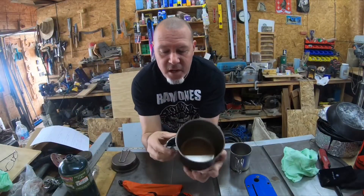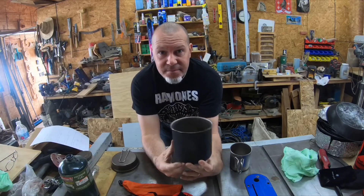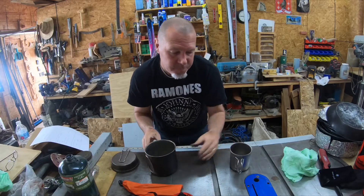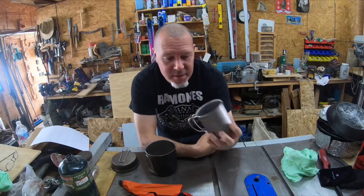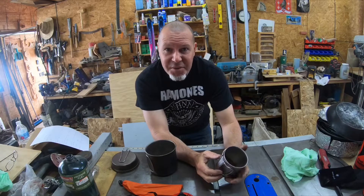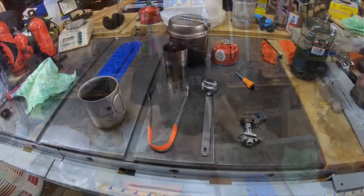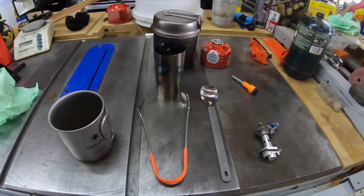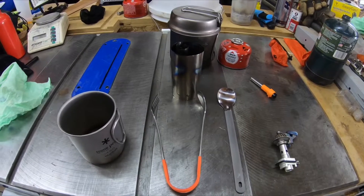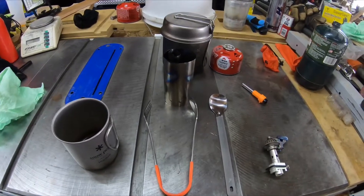Last summer I broke down and started buying titanium stuff. I have reduced the weight in my pack by more than half — not all from titanium, but it's one of those things. It's so expensive it took me a long time to bite the bullet and actually buy something. But once I did, titanium must be addictive because once I started I just couldn't quit buying it. I'm not a gram weenie — I take all sorts of luxury stuff with me. I still carry a fry pan that maxes my scale out. I like to eat good food.